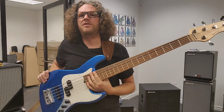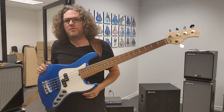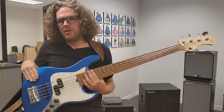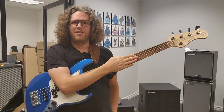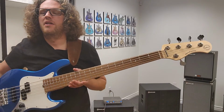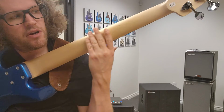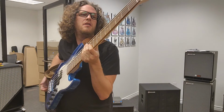So yeah, you can check out this bass on fretnation.com. We have many 5-string and 4-string Metro Express basses in stock. They come with an okume body with a Pau Ferro, also known as Morado, fingerboard, and also a maple fingerboard. Some of them have some really nice neck figuring. This one's okay, but they're usually really nice one-piece maple necks.